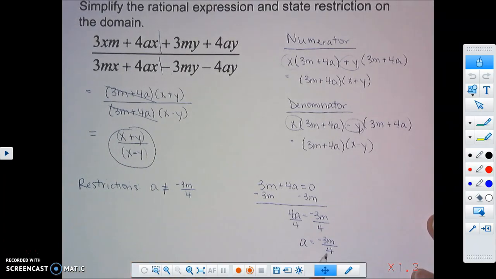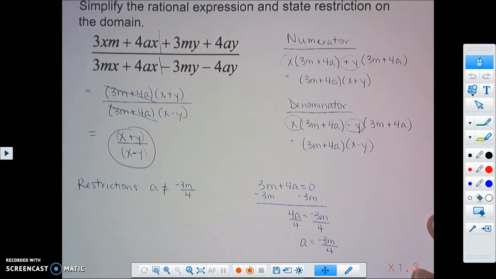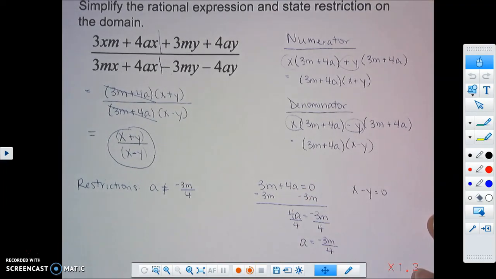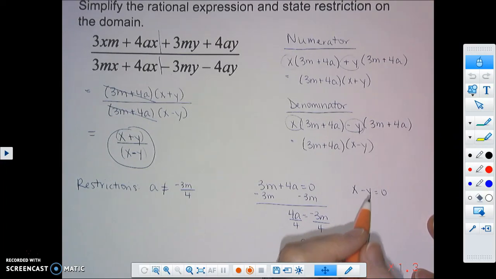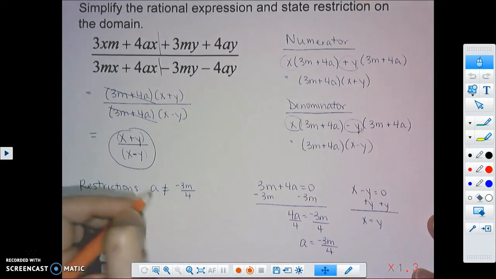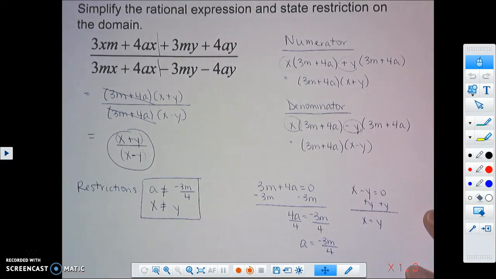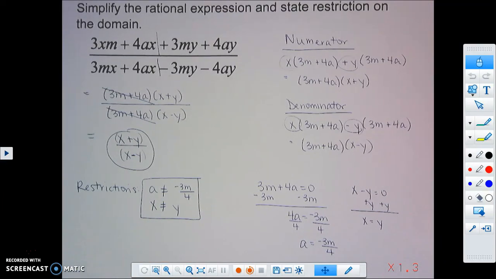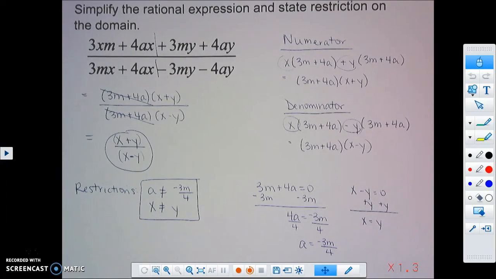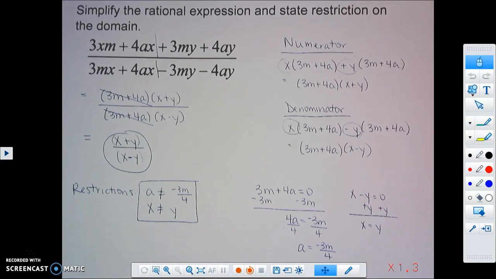That's because if a were to equal that, it would make this denominator piece 0, which we know we can't have the denominator equal to 0. For the second parenthesis, if we have x minus y equals 0, again, you're solving for the first variable alphabetically. So we're going to add y to both sides to get x by itself. That would tell us that x equals y, so we want x can't equal y. Those would be our 2 restrictions. So this gives you an introduction back into the different types of simplifying rationals that we have seen in the past, different types of factoring, and what to do if there are restrictions that have more than one variable in them.